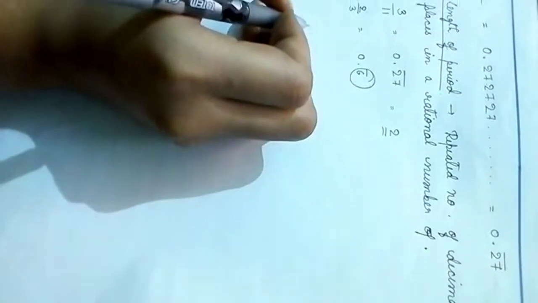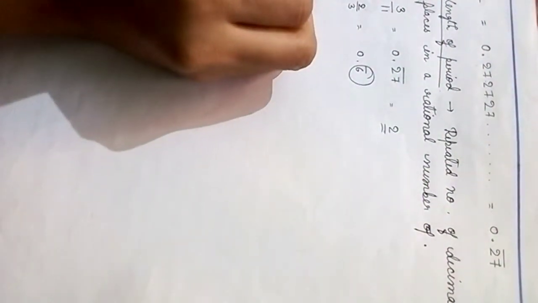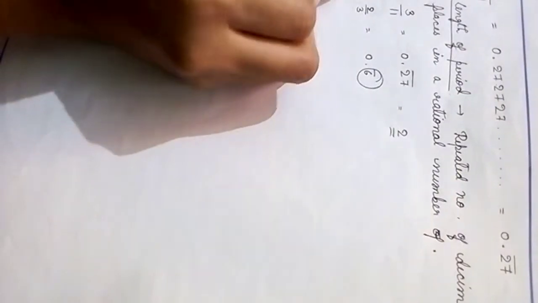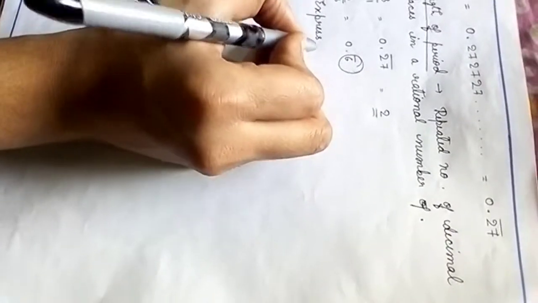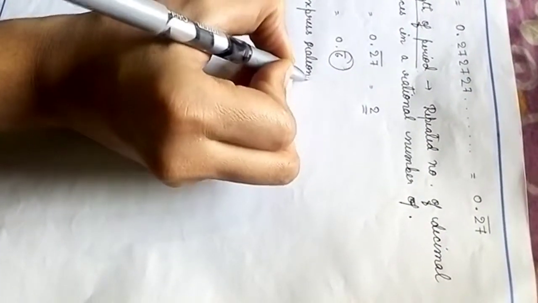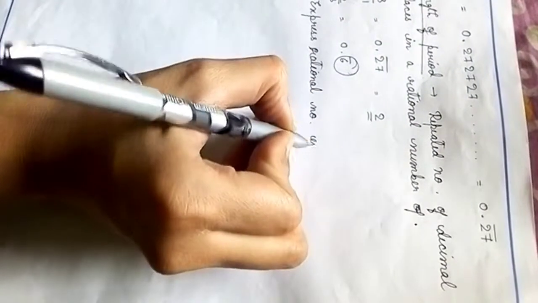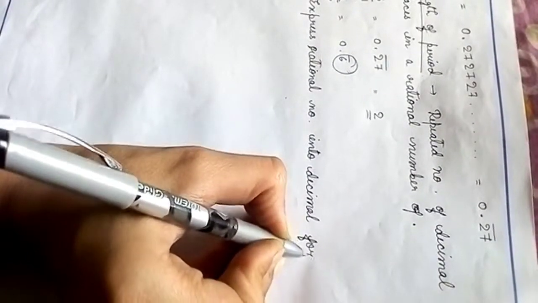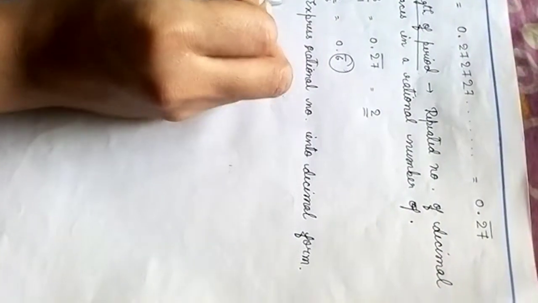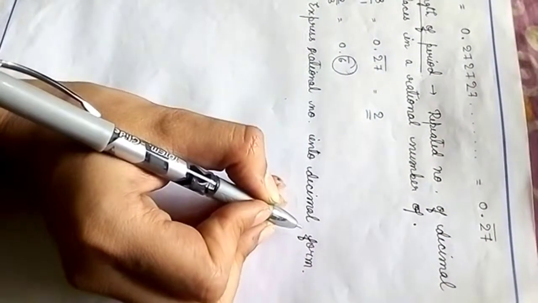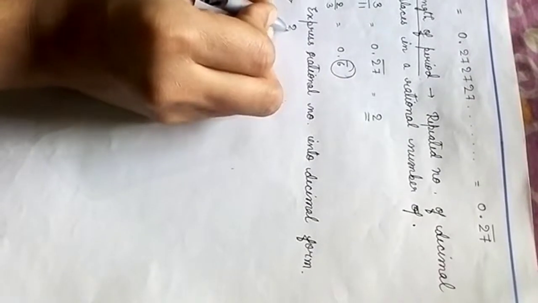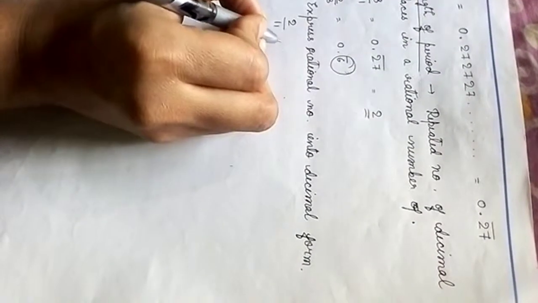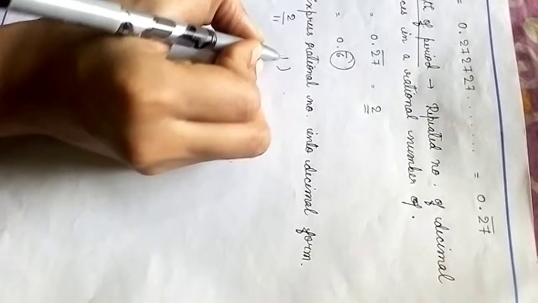नाउ अब इससे क्वेश्चंस कैसे पूछे जाते हैं? क्वेश्चंस इस टाइप के होते हैं कि वी हैव टू एक्सप्रेस एनी रैशनल नंबर. हाँ, तो इससे क्वेश्चंस इस टाइप के पूछे जाते हैं कि एक्सप्रेस रैशनल नंबर इनटू डेसिमल फॉर्म. लेट अस टेक एन एग्जांपल, दैट इज 2 by 11. तो हमें क्या करना है? सिंपली वी हैव टू डिवाइड इट.